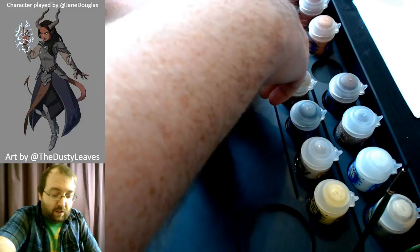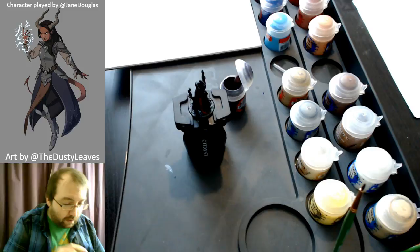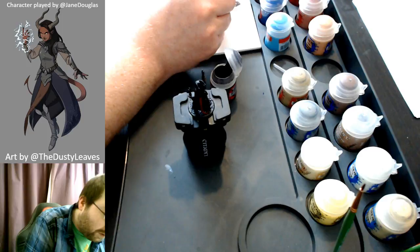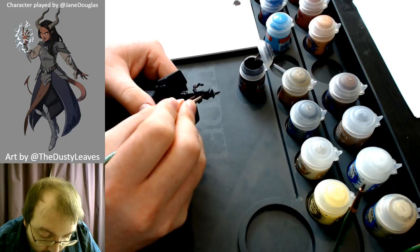Which brush shall we use? Not the 00. We will go with... Yes, that one will do. So, same again. Get a little bit on the palette. There we go, that's looking good. And then just a dab of water on there as well. Not too much because we don't want it to get thinned down too much, otherwise you won't see the colour at all, especially going over a black base coat. So we want to make sure that we don't lose that colouring.